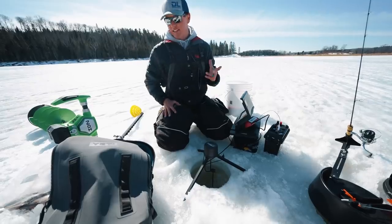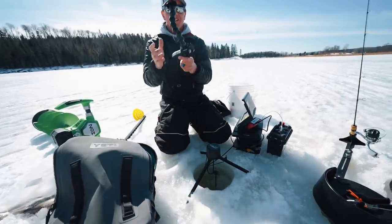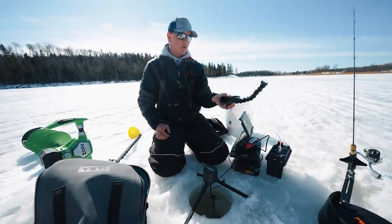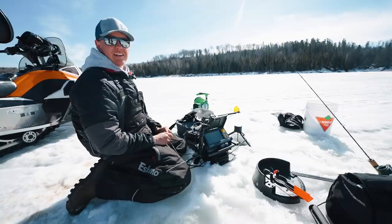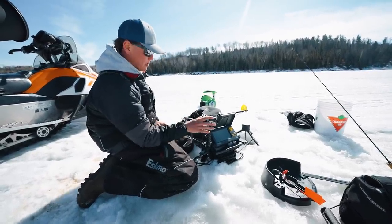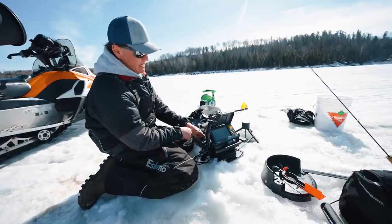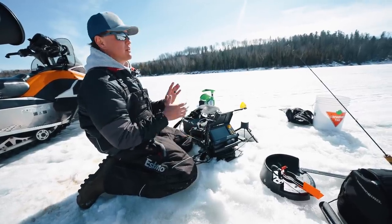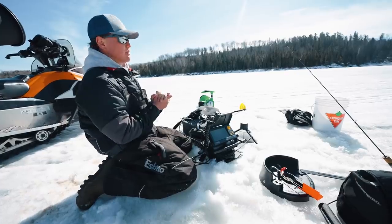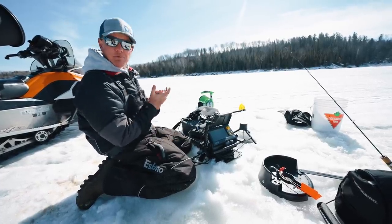The camera's set up. The last thing I'm gonna do is I'm gonna take one of these bendy arms, and I'm gonna put a GoPro pointed over there as well. All right, so we got so many things plugged into the power box. We got the GoPro, we got the recording device, and later if we end up draining the battery enough in the aqua view, we can plug the camera in as well, but this one is set up. That's it for talking for a little bit. We're gonna spread out as far as 2 feet of water under the ice all the way out to, you know, 11, 12. So now the work begins.